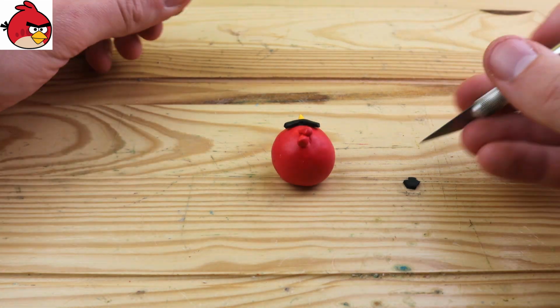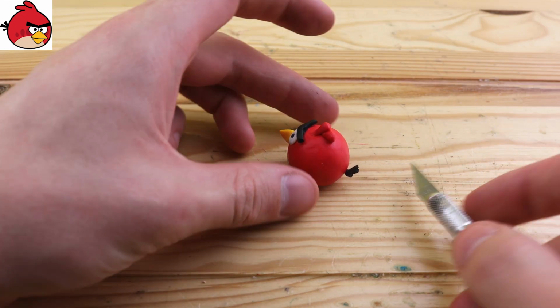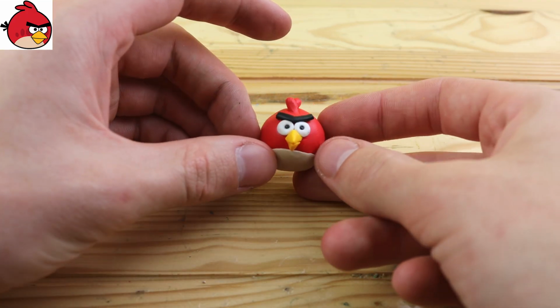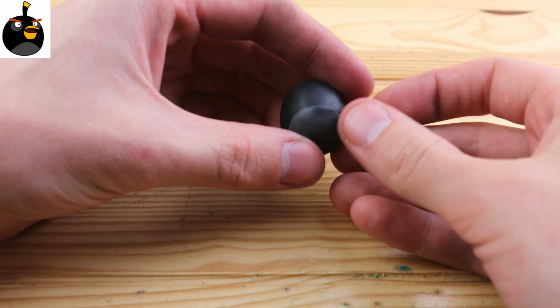On the back, we have this little tail. We have to cut out the individual feathers, and let's stick that on there. I want it to be pretty flat to the body, so hopefully it doesn't break off when we launch it across the room. Now let's create one of my favorites in the game.